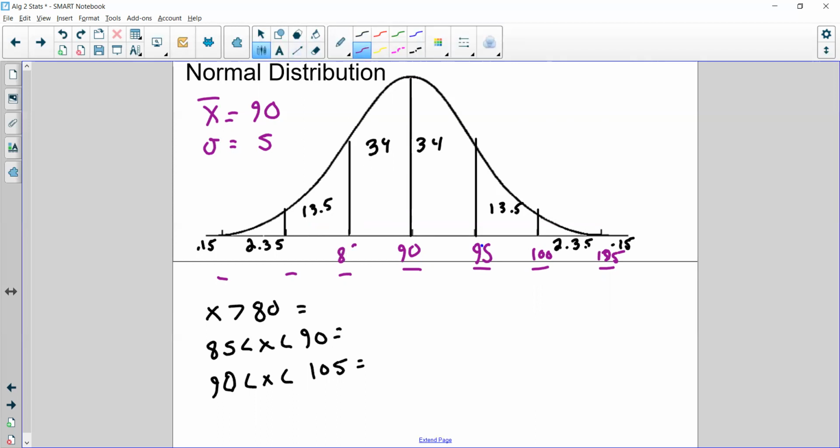And then 85, then 80. You want me to do less than 80, so like 2.5 plus 15? No, wait, it's not less than 80. X is greater than 80 in this case. 75, 80, 90, 95. You gotta be careful of that. Good catch, though. So, everything bigger than 80, which is a lot of little things. You could just put it in a calculator.